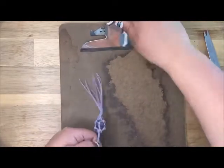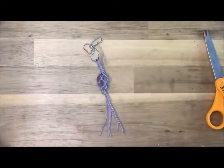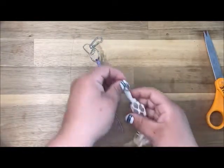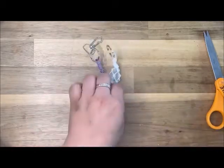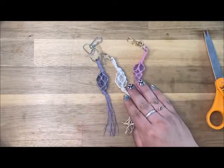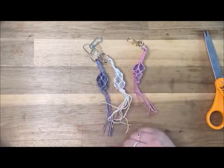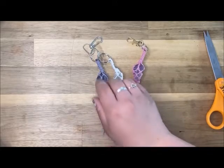And ta-da! You got yourself a cute little crystal keychain. I just love them. They are so fun. I like being able to add the different colors of hemp wire. Again, you can use any crystal. It's just so simple and fun.